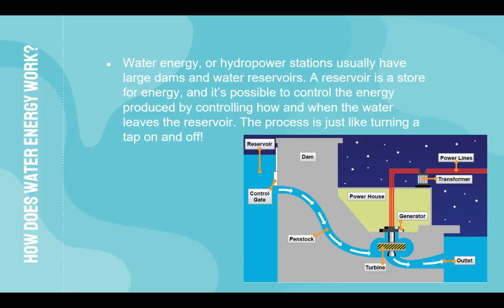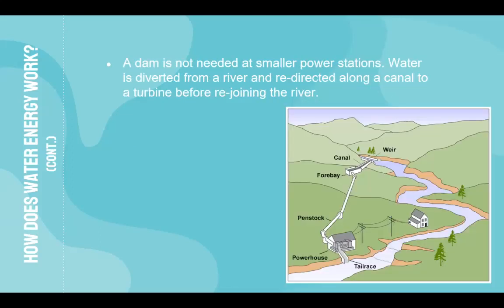So you don't even necessarily have to have these big dams. All of the big projects that provide a bunch of energy do. But you can have a water diversion channel, and this can move water from a river and go through a little turbine and then rejoin the river later on and produce a certain amount of electricity.